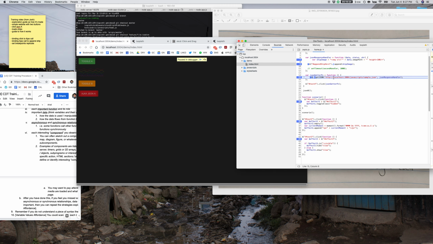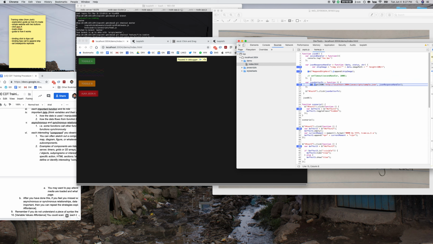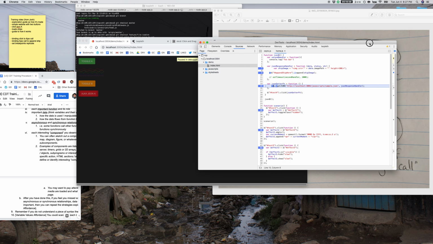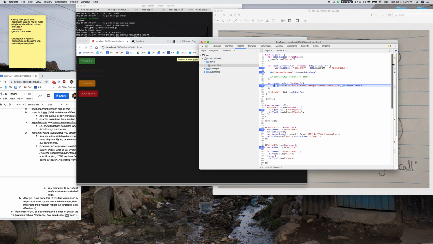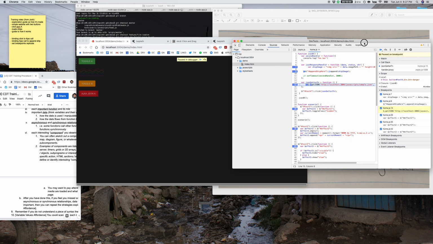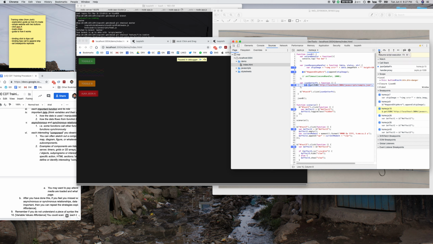Oh, it stopped here. So the first thing: you did test for click, and then this JSON getter function got called, and the first line of the JSON getter function is this line, and immediately we hit a breakpoint. So then what can we do now? Well, let's move this back a little bit so we can see that. Now we can understand that test for click happened, and then this callback JSON getter function occurred, and now we're in there. Let's see what happens next.